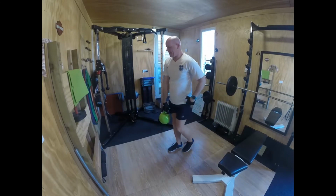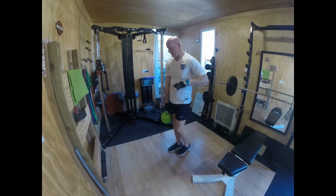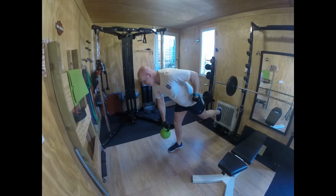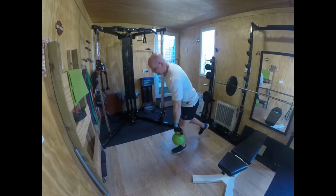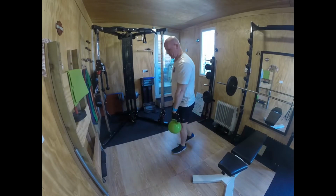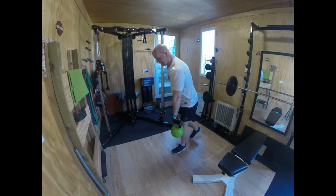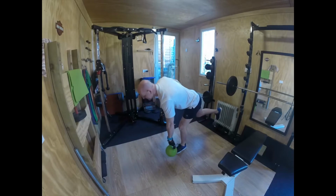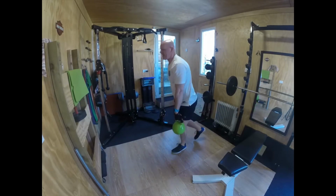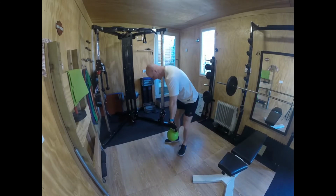Try and turn the foot in a little bit on the leg going out. It just keeps that pelvis flatter and gets a better workout on those glutes. Opposite side. Remember that foot turned in. You really feel it on those glutes and hammies, and you really feel it on the core as well.